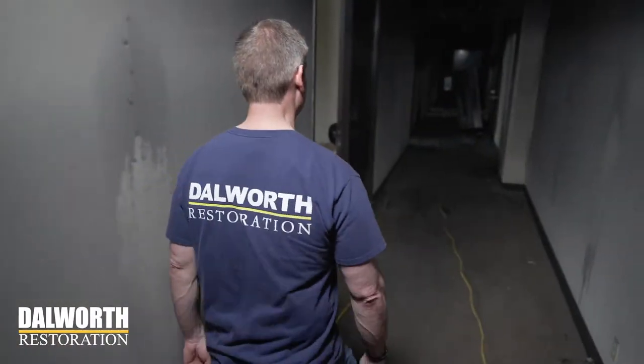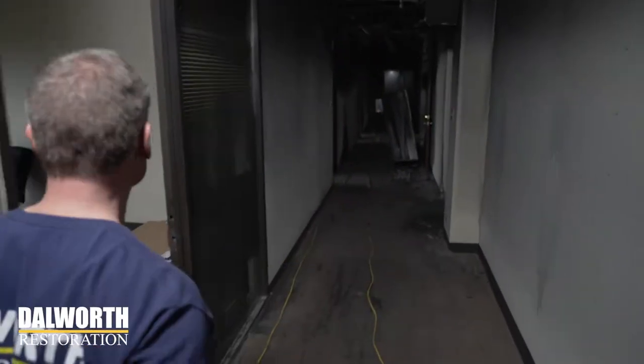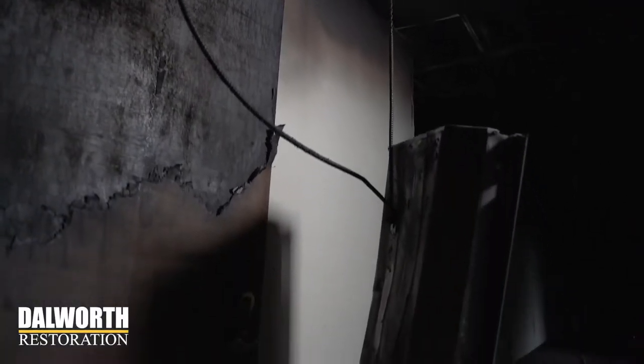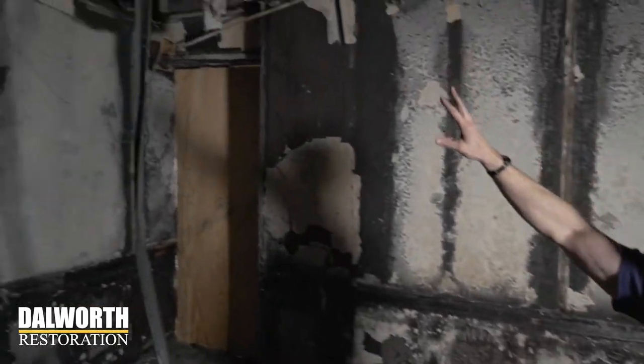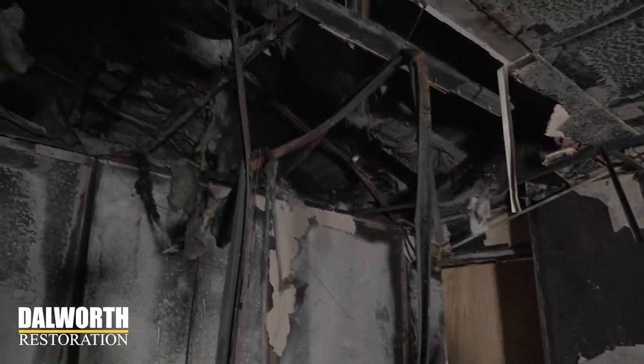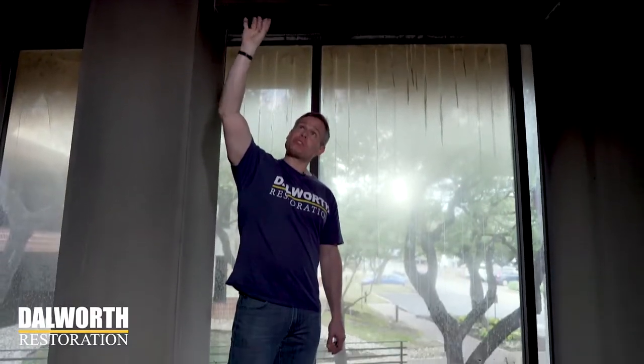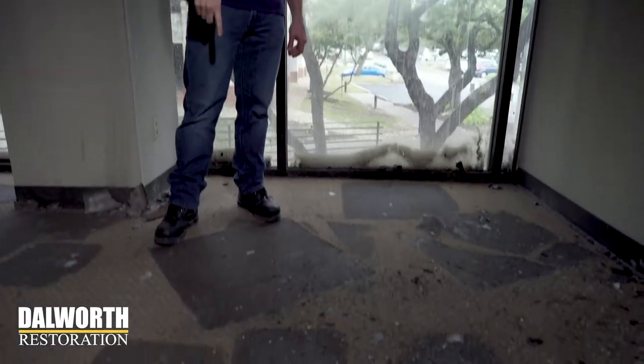Wow, look at that. Hanging lights. So this is most likely where the fire began, and you can see all of the damage — very extensive, right up here. If you notice, right up in the ceiling area, lots of damage there. I think that the ceiling tiles were so hot that when they fell from the ceiling, they fell to the floor and left their mark.